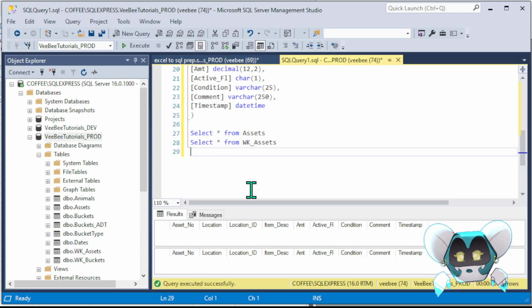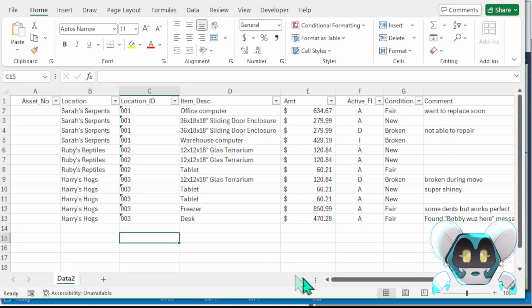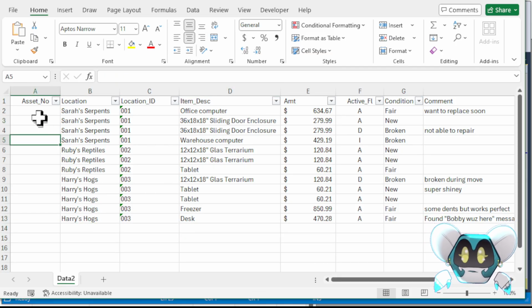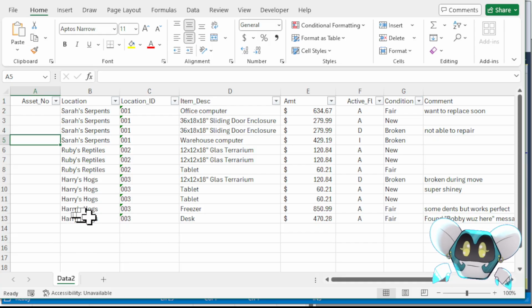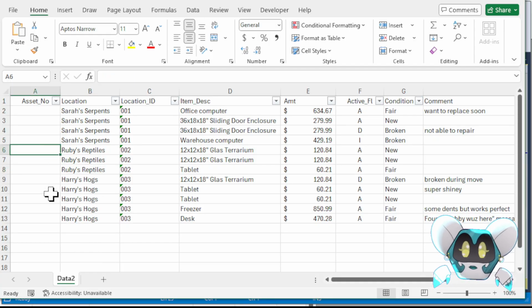I'm going to just very quickly go over how to insert data. This is the data I'm going to be importing. I'm going to leave the asset number blank because when I import this data, the auto increment is going to populate that for me.